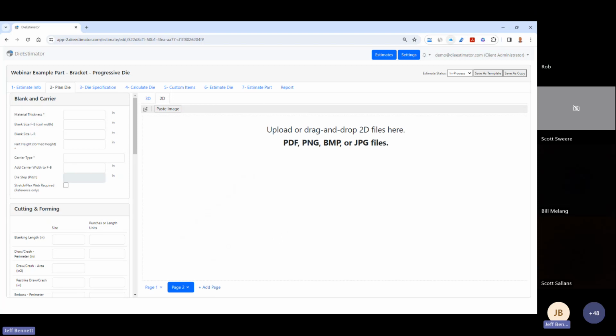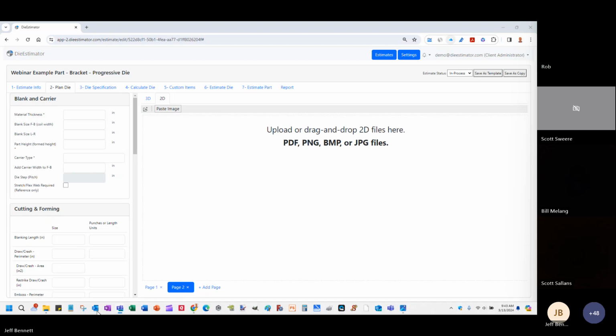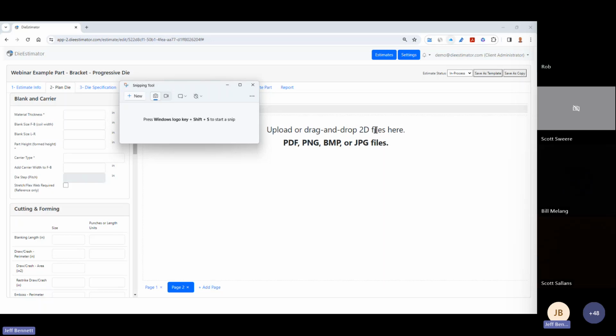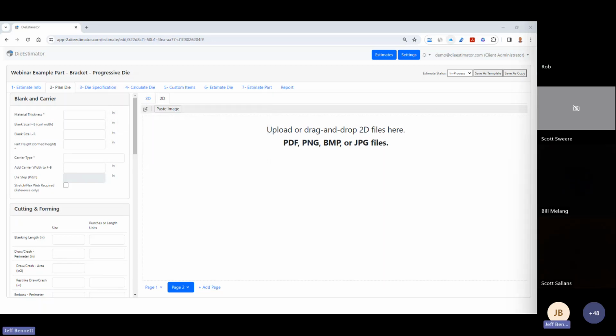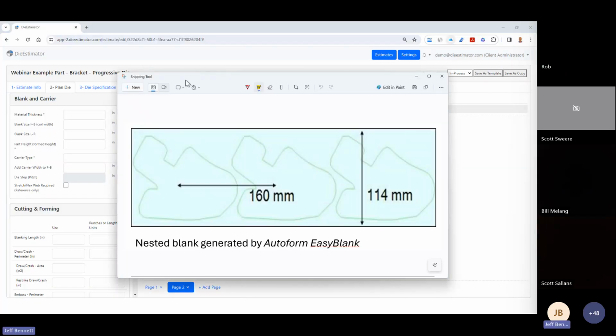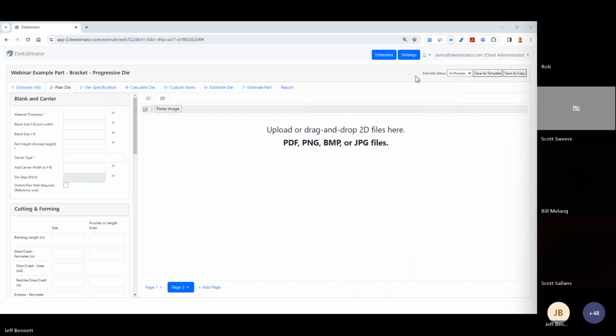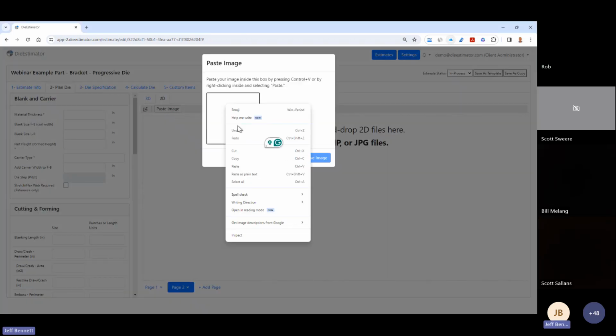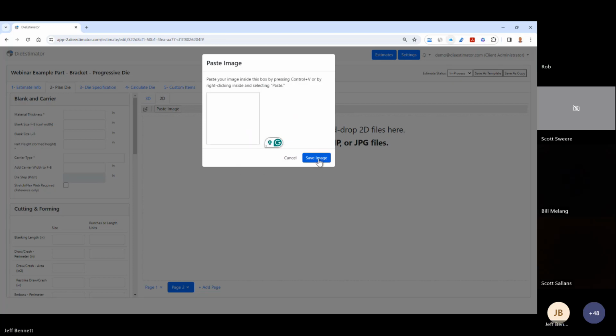So I have this image over here on my other screen. And so I'm going to use my snipping tool to just grab this image here. And then I'm going to paste that image directly into the Die Estimator application.